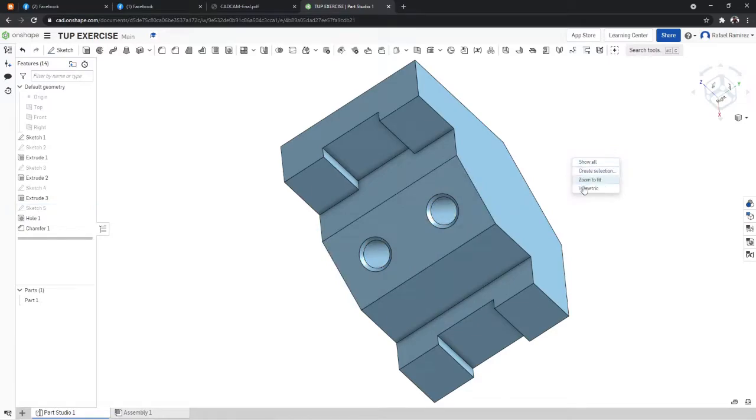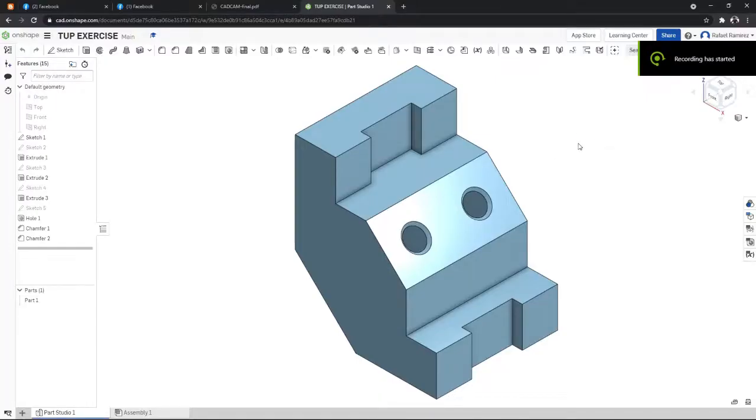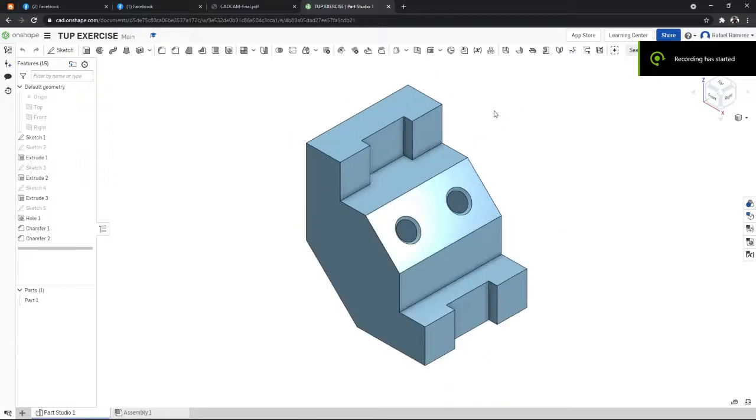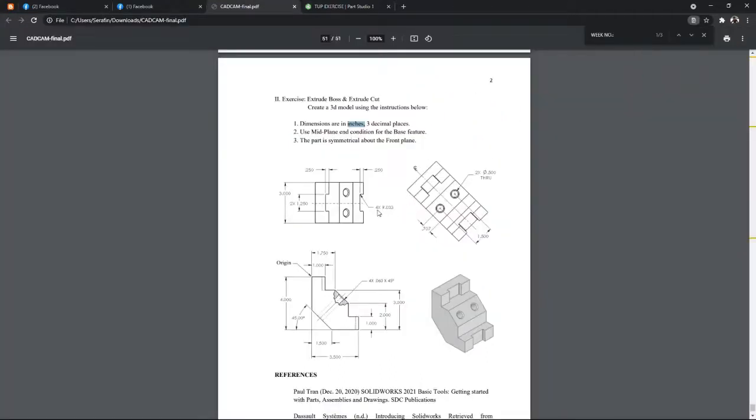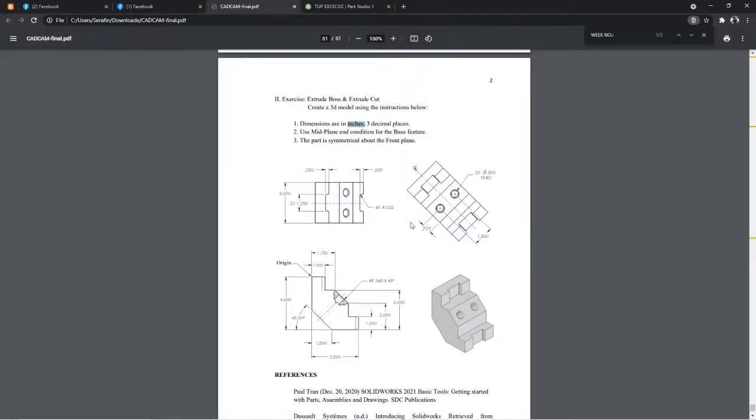We hide sketch 5. We do the isometric view. Actually, I forgot. We need to put a chamfer 4 times. That means on all 4 corners. One, this corner, this corner, this corner, and this corner. We need to create a chamfer of 0.33.